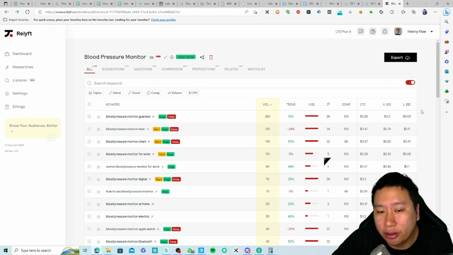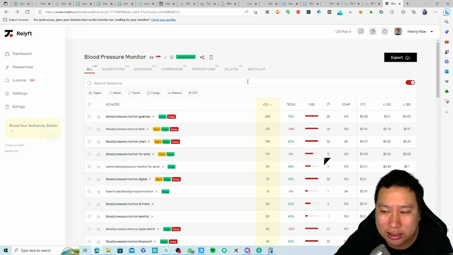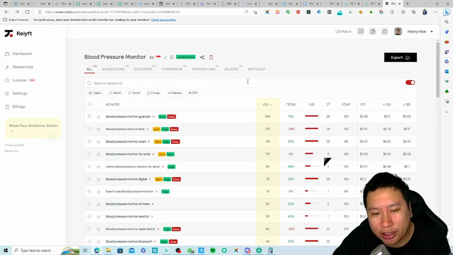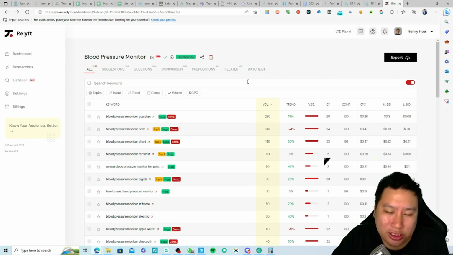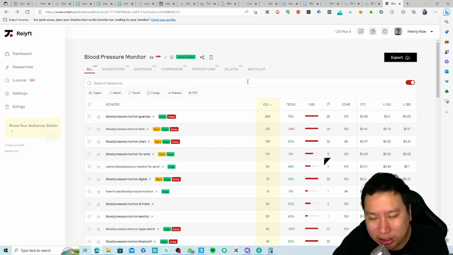Okay, for example, this keyword right here that says blood pressure monitor Guardian, right? In Singapore, Guardian is a pharmacy which is very popular. It's in every shopping mall itself, right? Because the brand name Guardian isn't in the keyword, the CPC cost is always going to be slightly higher, because you're bidding on a competitor keyword itself, right?